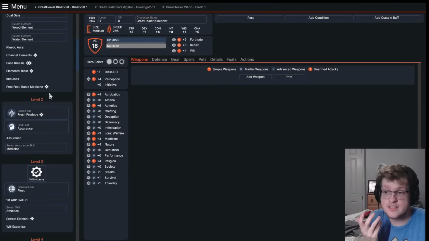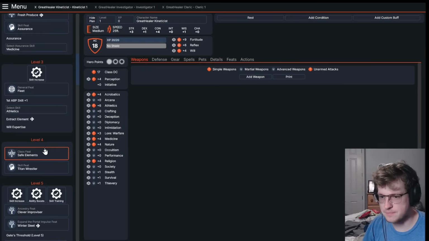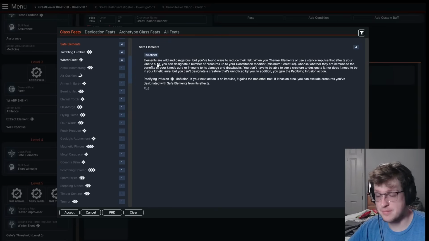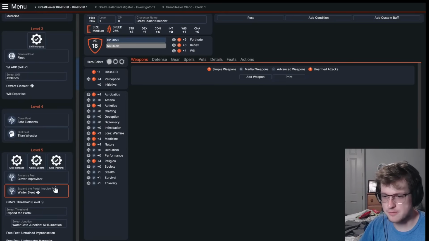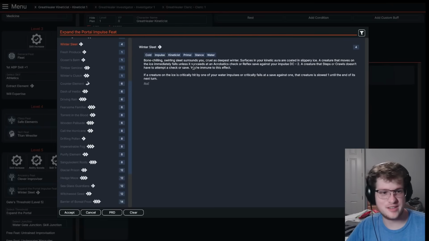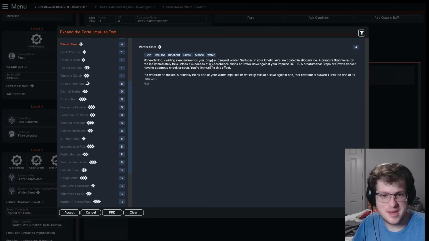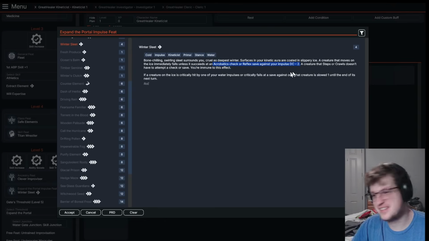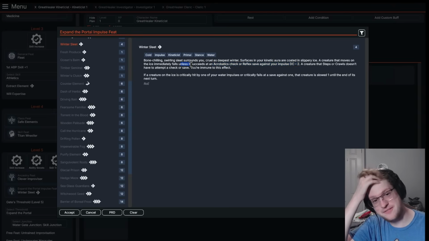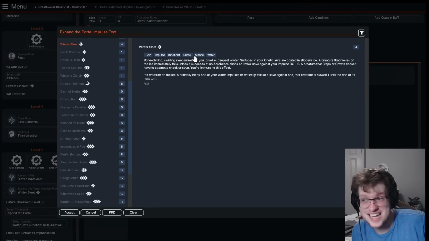It's kind of disgusting how much action denial you can produce from just yourself. So at level 4, I say pick up Safe Elements, because it sets up for you to get Winter Sleet and get into the stance without it affecting your allies. So anybody that moves on the ice has to make an Acrobatics or Reflex save against your impulse DC -2. And if they fail this thing, they fall. They just go prone, which is hilarious, right?